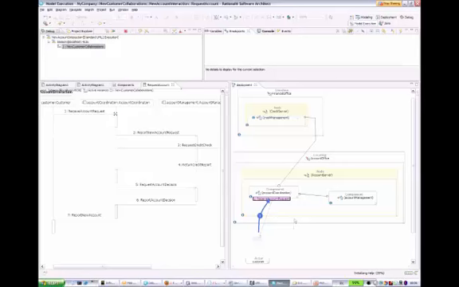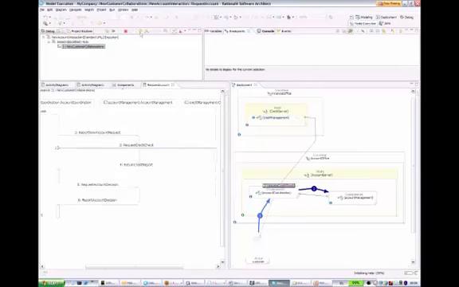So basically, this allows you to get an overlaid diagram with information about how communication takes place. And when you have executed your whole scenario, you have the full history of in which order messages were sent back and forth.